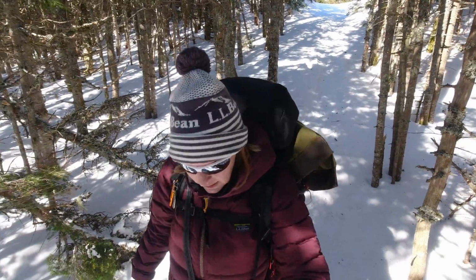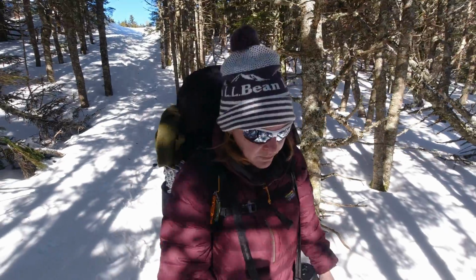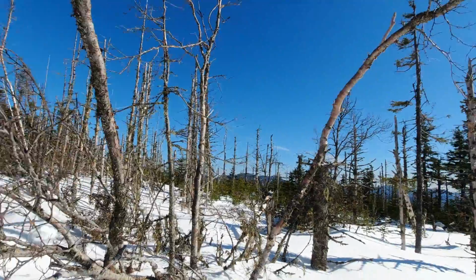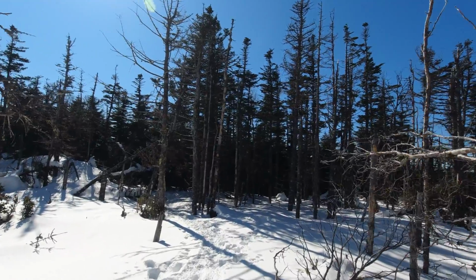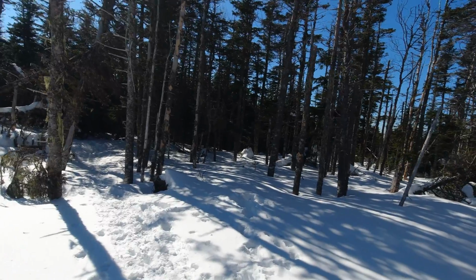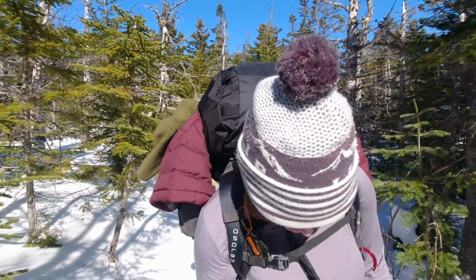It is about 2 o'clock, and I'm just going to round up from 5.91 to say I'm starting at the 6 mile mark. Wish I had my poles now. Check out these blowdowns and dead trees. Just a few minutes down from the summit on Lend a Hand Trail, and it's interesting looking. Definitely the trail is less packed down on this side. Snow is clumping up on my shoe.